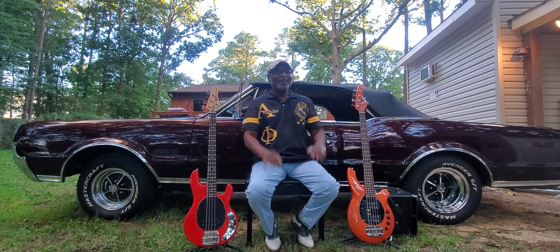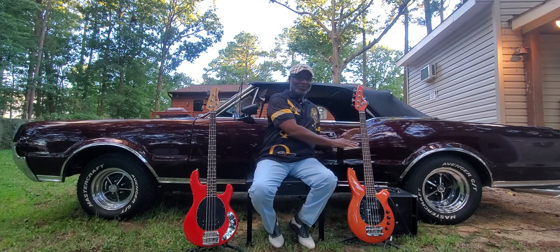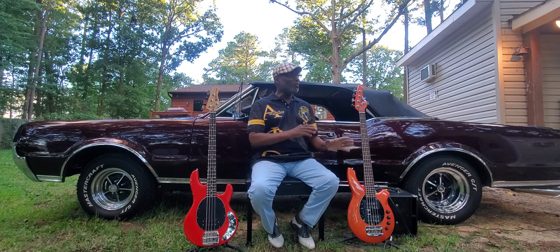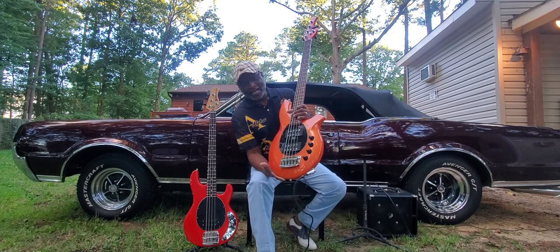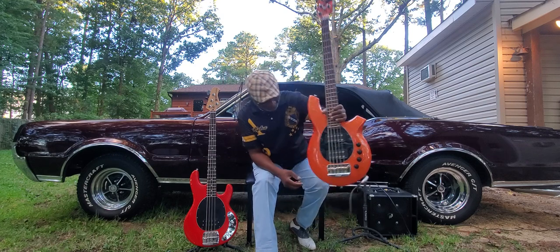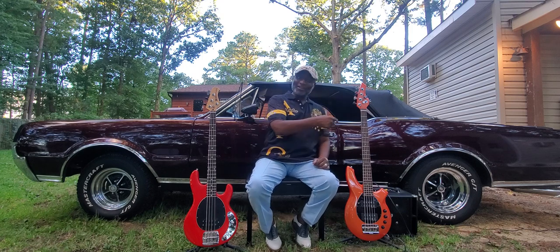All right, so first of all, we're gonna go to the younger kid first. This bass was made by BMW. It is called a Bongo. What have I done to it? Same preamp. I put some different pickups in it. It now is wearing Seymour Duncans. I have never seen a Bongo with Seymour Duncans in it yet. You're gonna hear this one today.